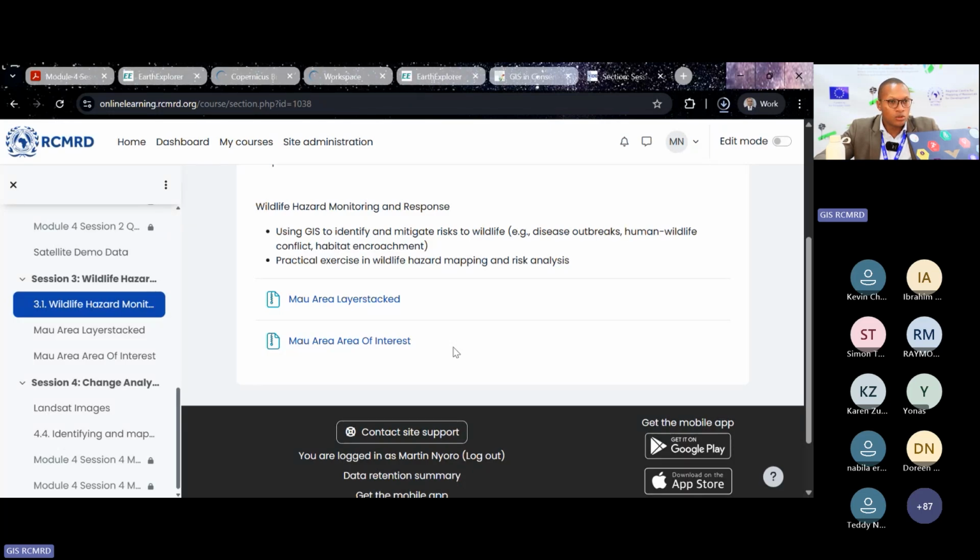The data includes some area of interest. We have the MAU area already layer stacked. And then we are going to have a Landsat image from 1995 and another from this year, 2025. So this is going to be used from tomorrow's session. So kindly make sure that you have downloaded these datasets in advance.